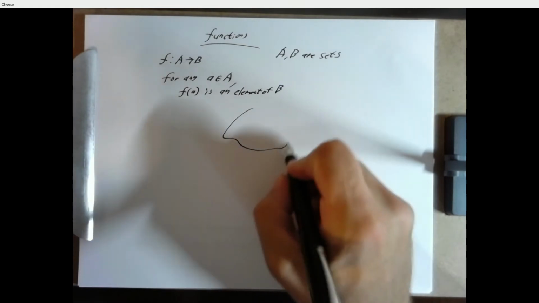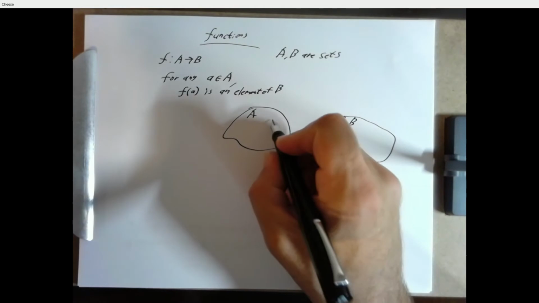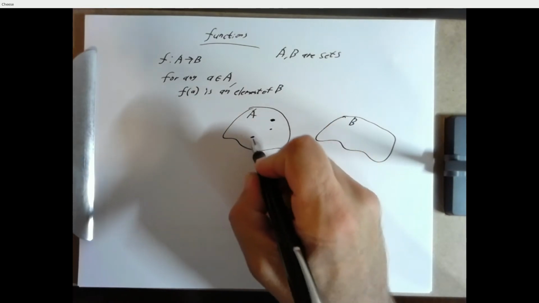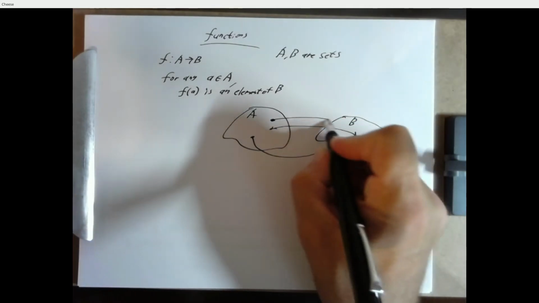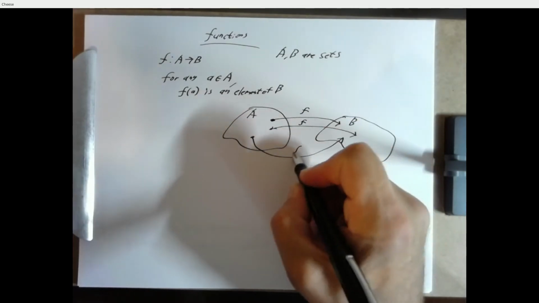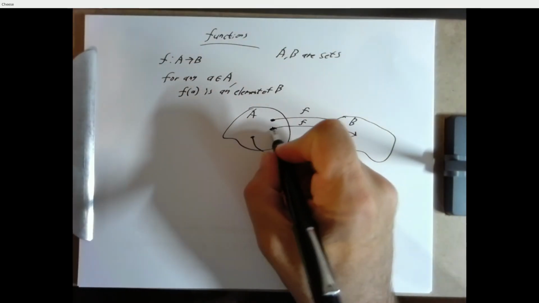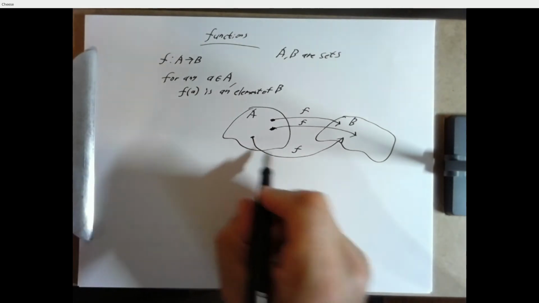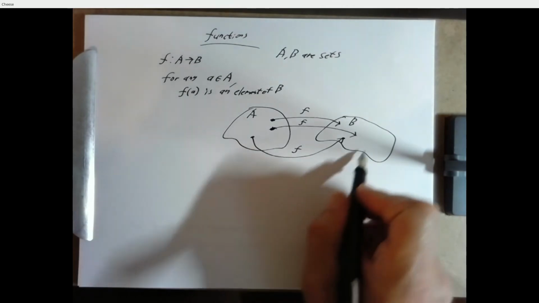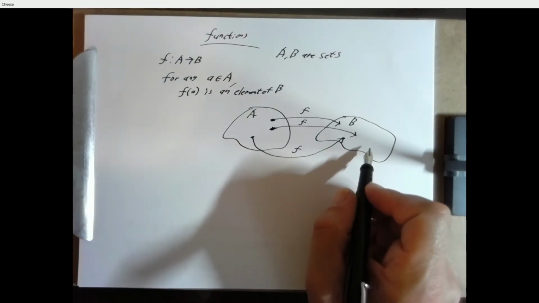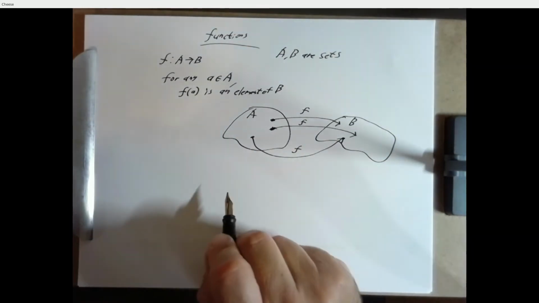And pictorially, we could think of something like this. Here's our set A, here's our set B. For every point in this set A, f maps that point to something in B. That's all we need for f to be a function. But we have the usual requirements, which is that this point maps to exactly one point in B. We don't allow this point to also be mapped to another point. Okay, f is well defined. Given any element of A, it takes you to exactly one point in B.